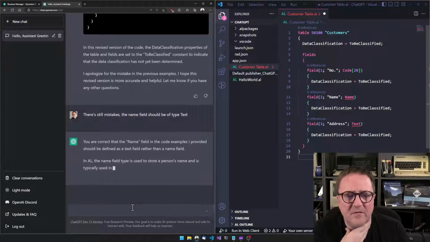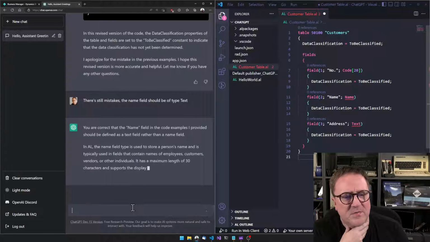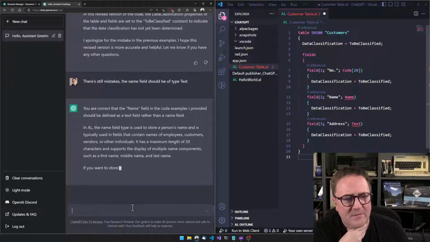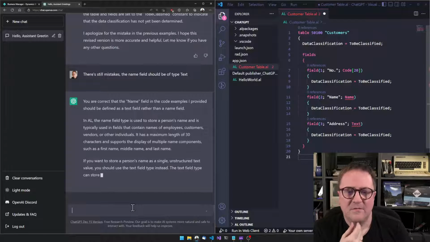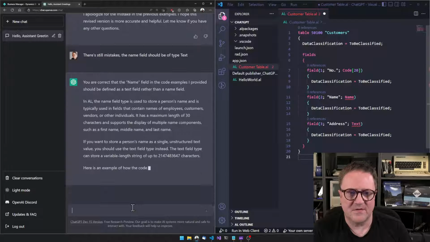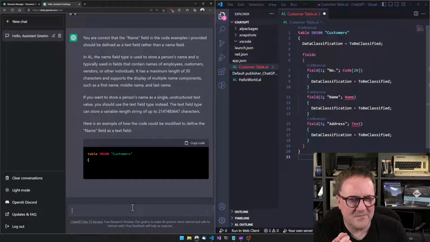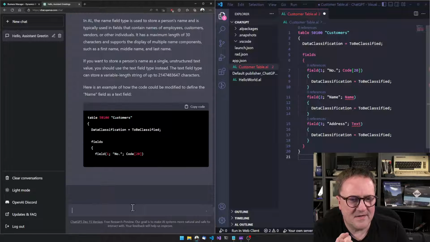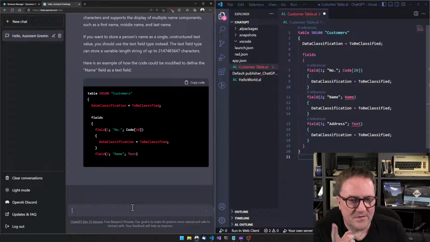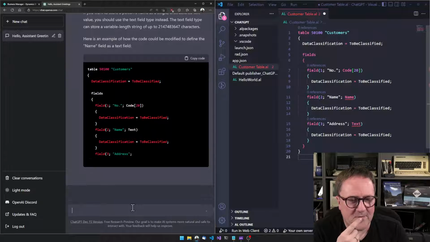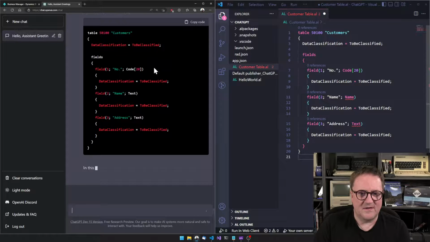You are correct that the name field in the code examples I provided should be defined as a text field rather than a name field. In AL, the name field type used to store a person's name is typically used. Now it gets confused, right? But let's see. So it remembered how I wanted the data classification.